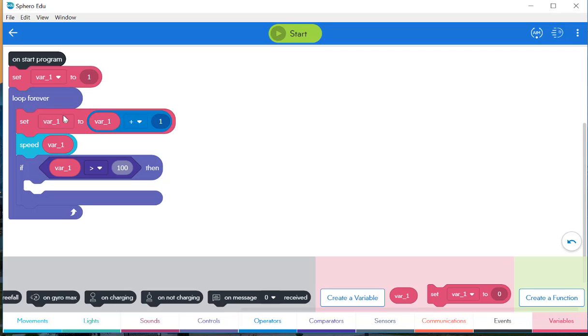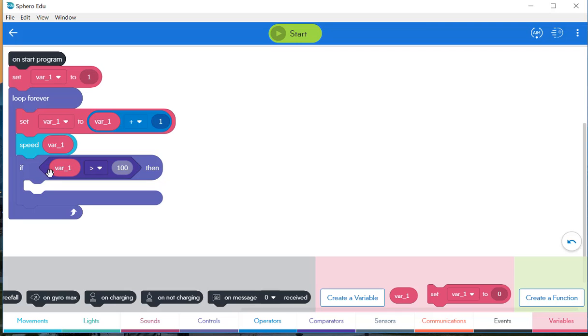So let's take a look at this function right now. We set up the initial value of this variable, var_1, and the next line will be entering this forever loop. Then it's going to add a number 1 to this variable, and then update the speed for the spiral bolt. And then it's going to make a judgment, see if this value is larger than 100 yet. The first time it enters the loop, of course it's not, because the initial value is 1. It's going to add 1 to this variable, and then check if this is larger than 100.